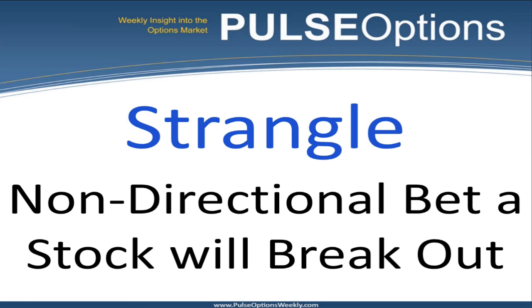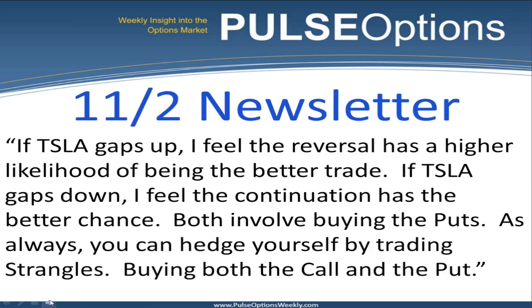Again, I mentioned earlier the GMCR. We look at an option, the 127 call opened at a quarter, went up to $1.23. Again, that's 2 cents shy of 5 times in price. That's risking very little money. And if you weren't sure what to do when GMCR opened, you could have bought the call and the put. It opened at 122, so you could have bought a call $5 out of the money and a put $5 out of the money, and there's a good chance you lose everything on the put. But when you make 5 times as much on the call, in the scheme of things, you still make money.